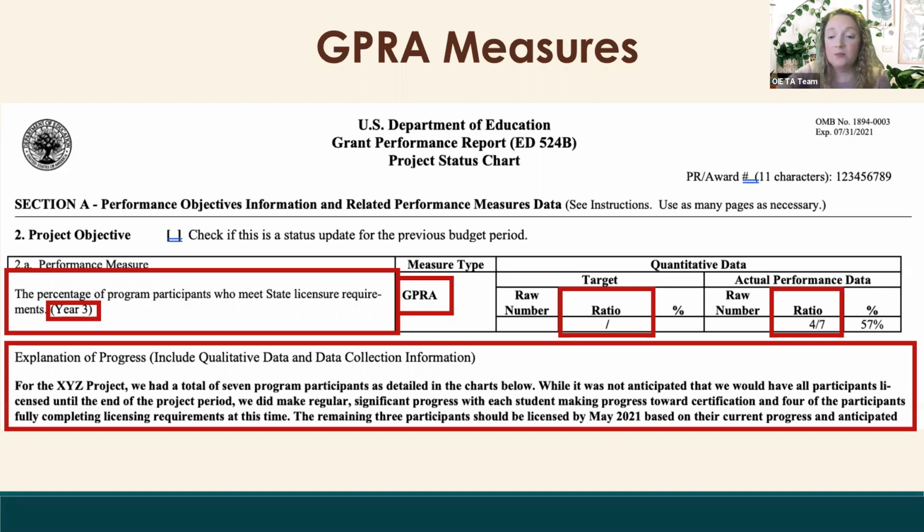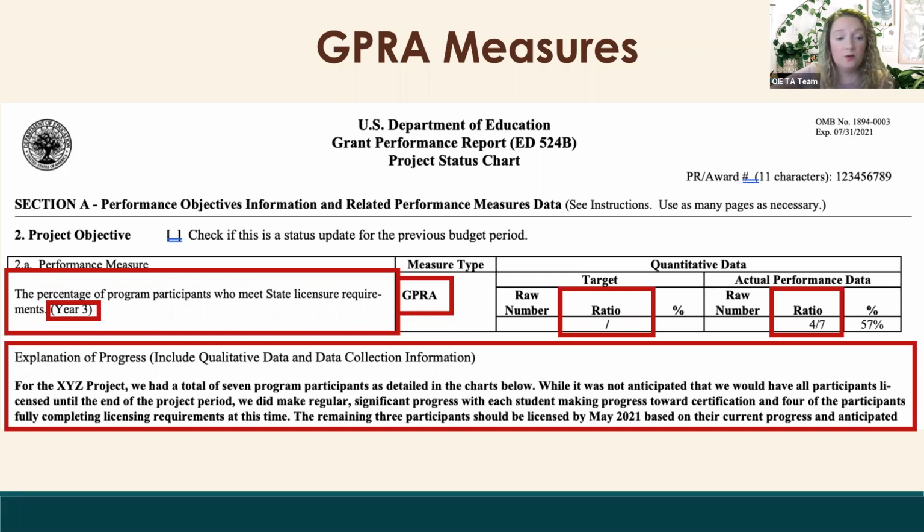Great question. If they meet the requirements for licensing, but they don't apply for the license, can they be included in the numbers? Yeah, and if you can see, Angela, you can see no. So unless they've actually received that license, they do not count. They have to actually apply for and receive it for it to count for this particular GPRA.